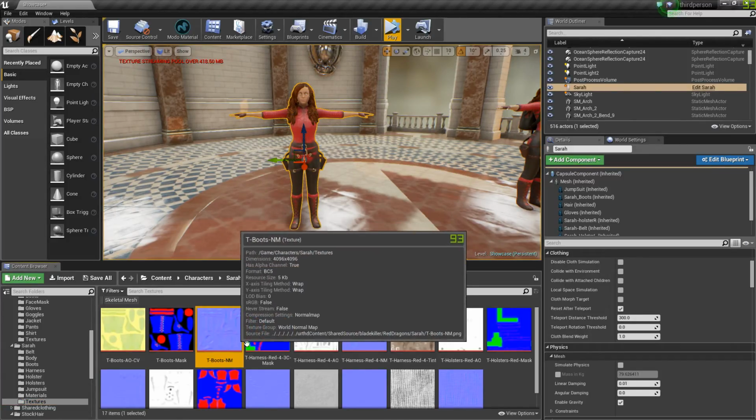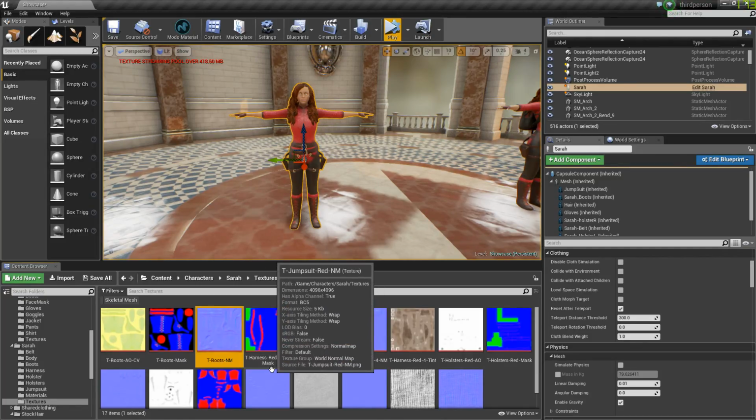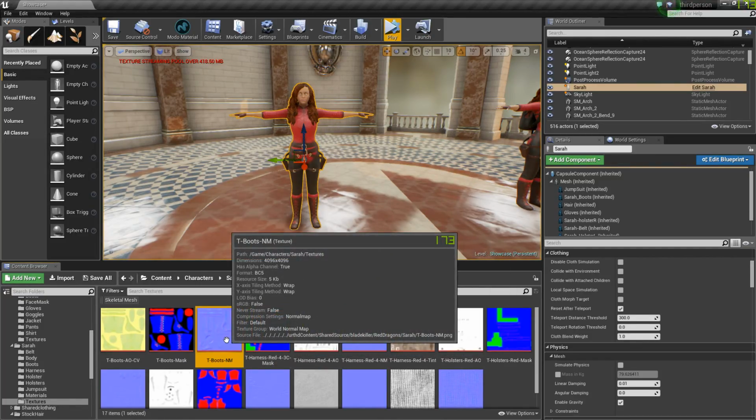So if we export a new normal map, as soon as it sees that this normal map has been updated, it automatically loads it.